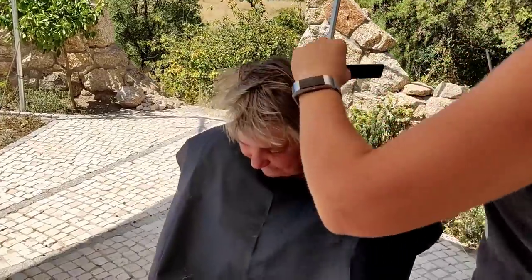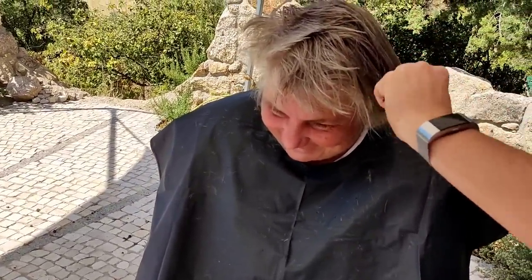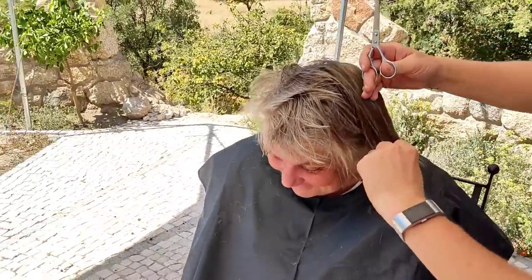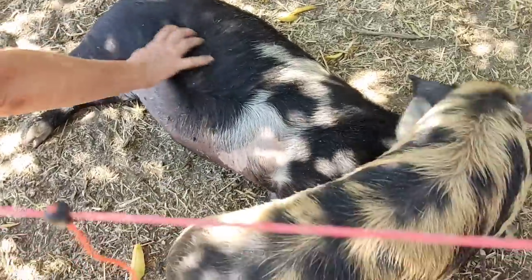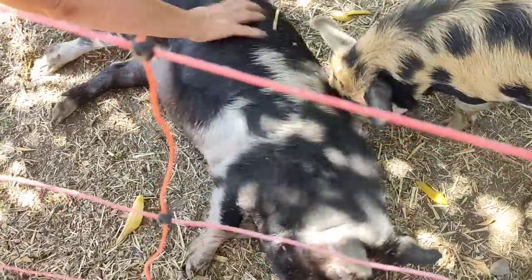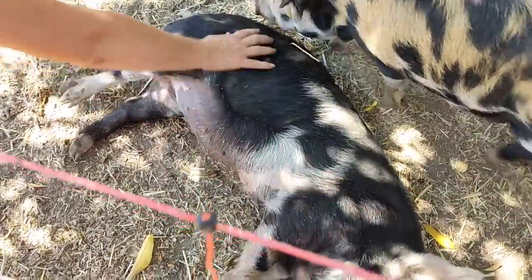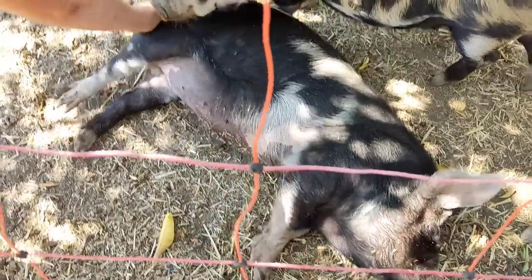And while she's here, she's also getting a haircut. Not looking very happy about it. I am. I'm grinning. Oh, look at this pig love. He's jealous. He's trying to lift her up so he can lie there.